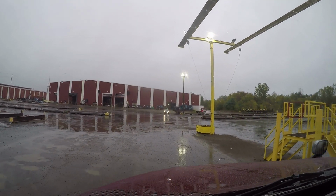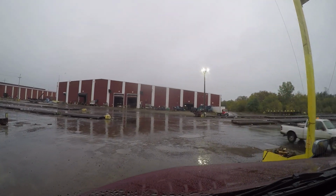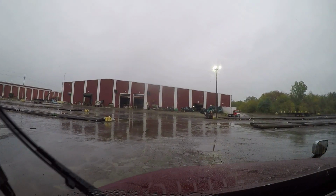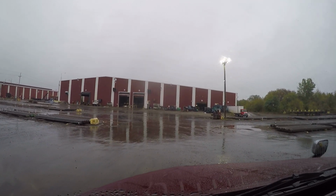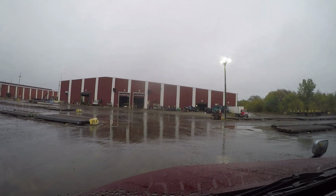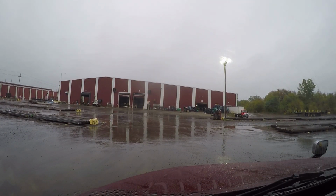She said I'm getting 2 sections of 12-foot bar, and it sounds like it's going to be shiny bar because it's got to have that waxy paper under and over it, and a bulkhead built, and then straps and tarps. So sounds like that's what I'm getting, but it also sounds like she'll probably be able to get me loaded quicker than my 10 o'clock appointment, which is cool. All right, let me get out and unsecure this thing and get unloaded.